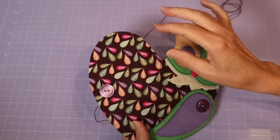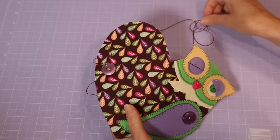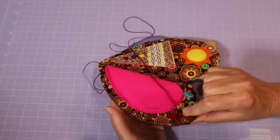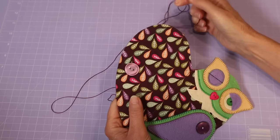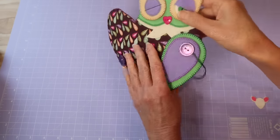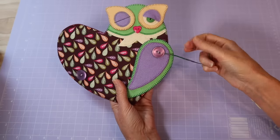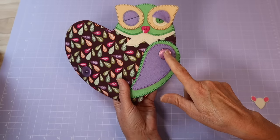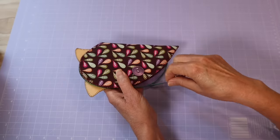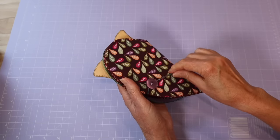My little needle book is all dry and we are ready to go ahead and sew the blanket stitch around the entire outside edge. I'm using an eight-ply pearl thread in a colour that matches or coordinates both sides. That completes my stitching all the way around — you can see it's given a beautiful neat and professional finish. I've then tied a doubled strand of pearl thread — mixing two colours — around that first button, knotted it twice, then knotted the end together, giving a really simple way to close the little needle book. Perfect little fastening.